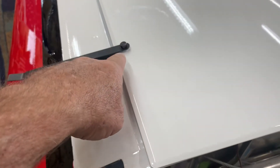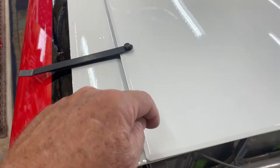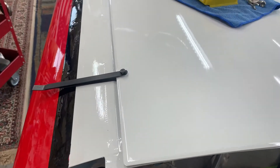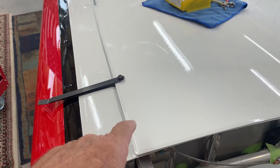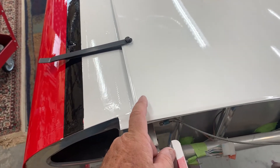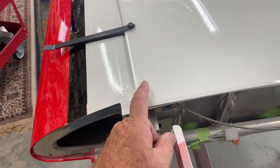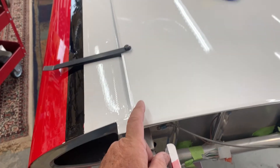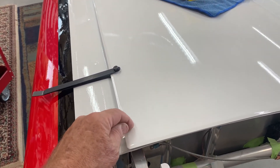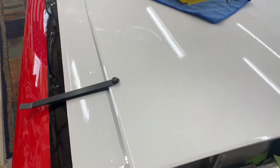Then you've got to drill it back out — I forget the exact number, maybe around 20, but I'm not sure. We'll drill it out again to enlarge it with a step drill or another drill. In the manual, I think they're 6-32 screws, but be sure and add a plastic washer underneath them. I don't think the manual calls for it, but I always do, because anywhere you're putting a screw over paint, if you don't put a plastic washer under it, you'll end up boogering your paint job up.